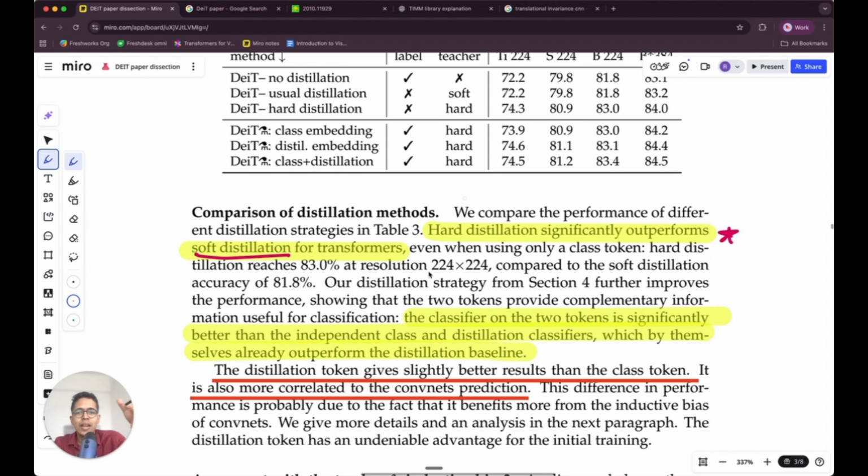I like this qualitative example to justify it, but still it's hard for me to believe that. I thought the whole point of the teacher-student model in knowledge distillation was to bring not just what the teacher thinks is the hard correct answer, but also the teacher's softmax distribution. I thought that was very important, but here this is a bit counterintuitive for me. Let me ask ChatGPT, why is this the case?